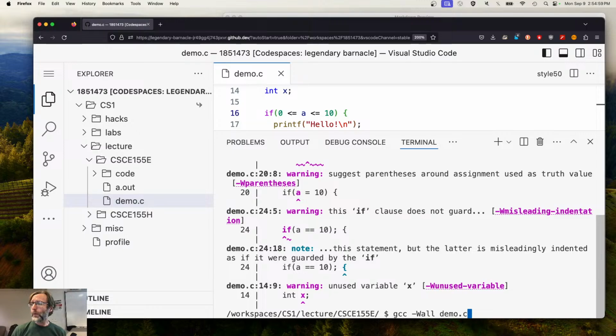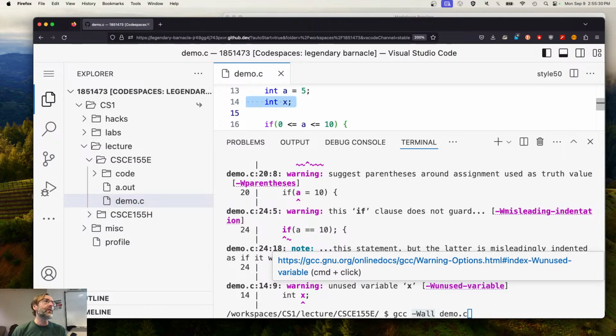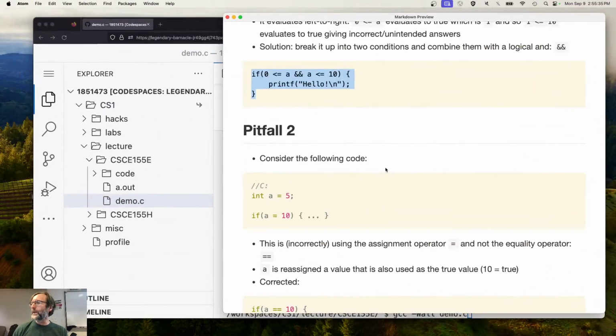All of the scripts in CodePost run with the Wall flag. It will actually warn you if you hand in code that has these code smells. You need to go back and fix it because that is part of your grade going forward. It's part of design points. If you still have warnings, first of all, that probably means that there's a bug in your program that you need to fix anyway. But if you still have a warning and it works perfectly fine and everything else, it's still something you have to go back and fix. For example, why did you have this variable when you never actually used it? Get rid of it. So keep that in mind.